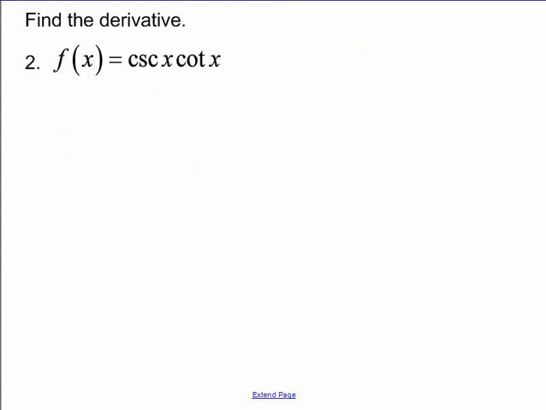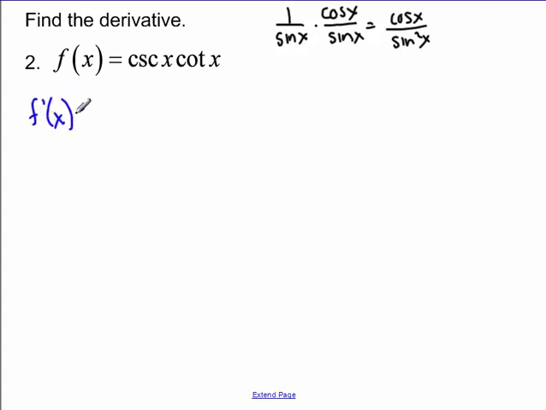Working with trig, sometimes it's going to make your life easy if you simplify first. So see if we can simplify cosecant cotangent. Cosecant's 1 over sine x. Cotangent is cosine x over sine x. Okay, so that would simplify to a quotient rule, but I always make mistakes in quotient rule, so I try to avoid the quotient rule. So instead, we're just going to take the derivative using the product. But you do want to see if you could simplify first.